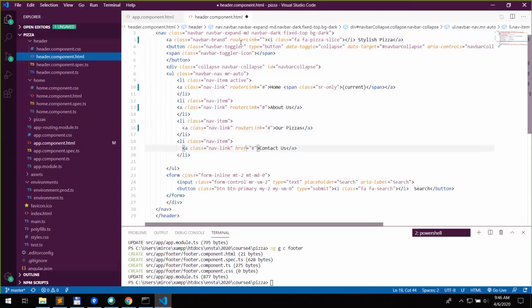So let's add the routes. For contact, it was /contact. For pizzas, you can say /pizzas. Let's see what's happening if you just put pizzas instead of slash. Put about. For home, we don't put anything.